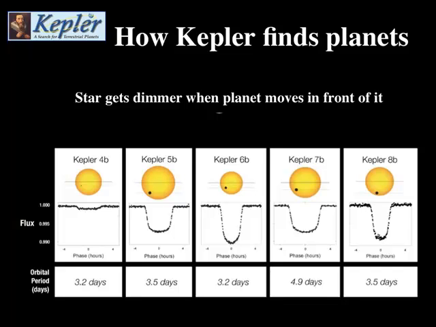So that's what Kepler's looking for. It's looking for just watching stars and watching them get a little bit dimmer and then brighter again. And that's watching the transit of this other planet going in front of it. So what it's basically doing is just monitoring lots and lots of stars and looking for them to dim and get bright again.